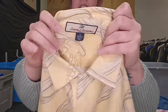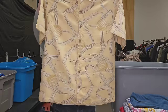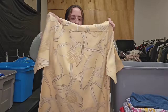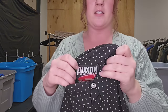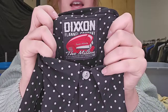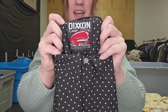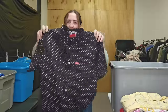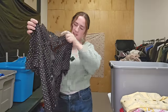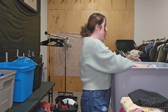Tommy Bahama, 100% silk. We try to get this in larger sizes or really nice prints — this one is a pineapple print so I thought it would do pretty well, probably around 30 on that. This is a good brand if you guys don't know about it — Dickies. Their flannels do really, really well and I just learned they actually make women's flannels too because I accidentally listed one as men's and got corrected. Dickies is a fantastic brand to be on the lookout for — this is a men's polka dot shirt. Not sure on the sell-through rate of the non-flannels, but that brand is very popular.